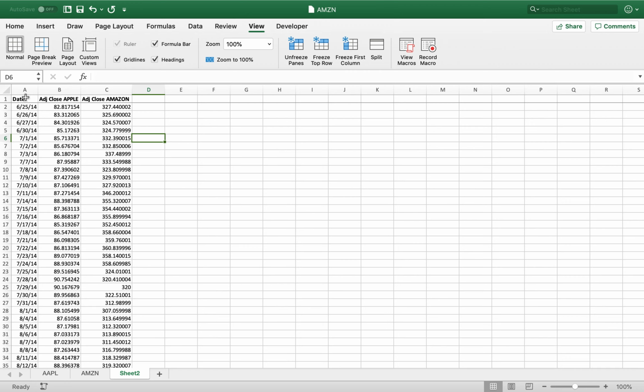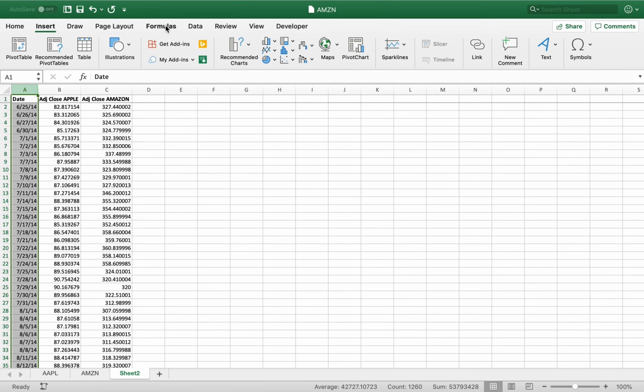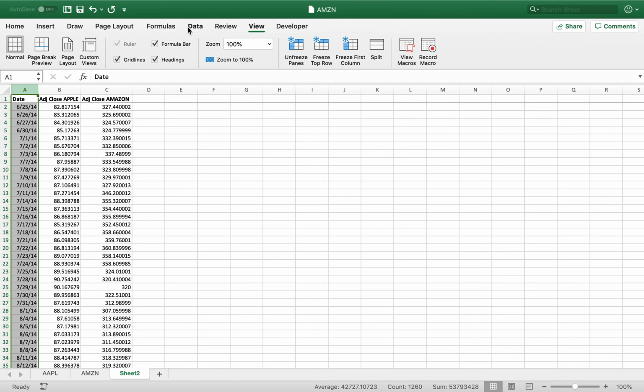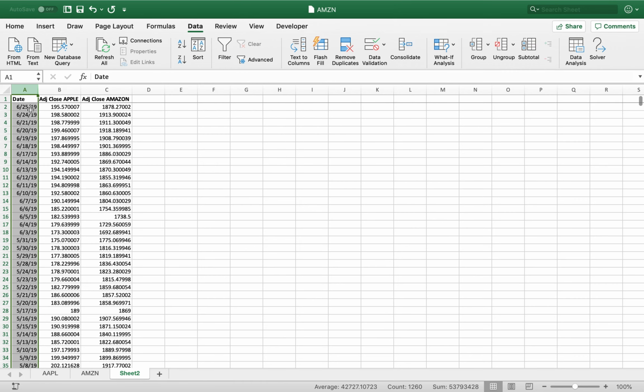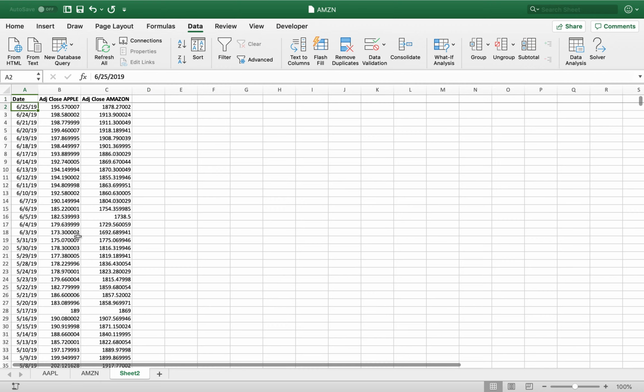So one thing that we're going to do real quick before we start is we're going to sort from newest to oldest. That'll just make it a little easier to work more intuitively. So this is the most recent stock price going all the way down to the distant past. Okay, so what do we have to do?